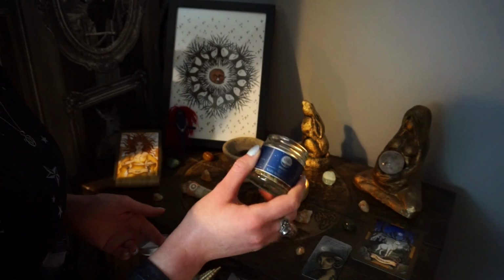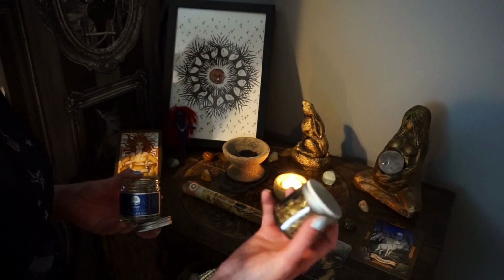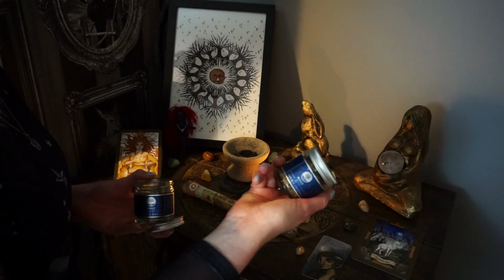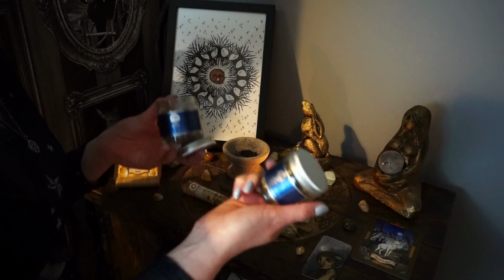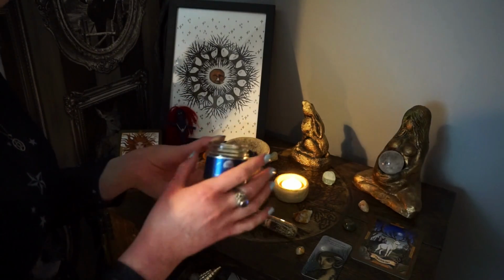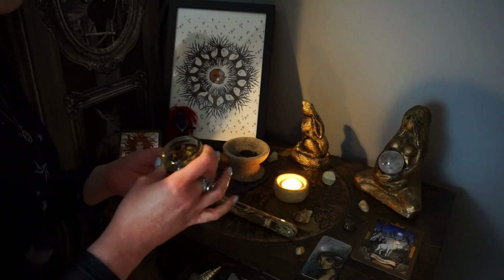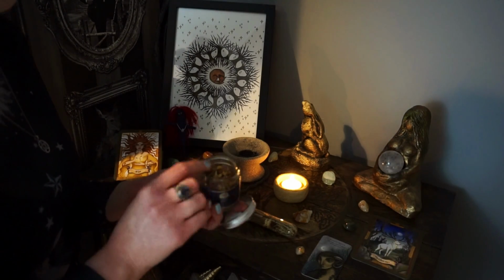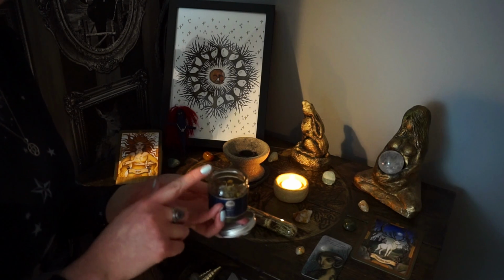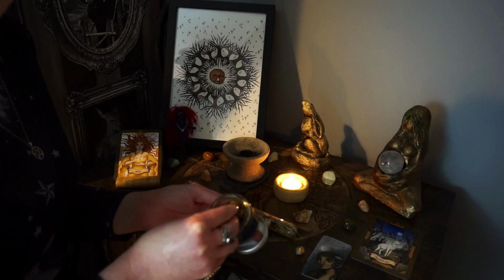This is from Starchild, the Brigid incense. I actually have 2 of these. I'm not sure how I've ended up with 2 of them. I guess I must have forgotten that I had this one, and now I have a second one. But this incense is beautiful, and I only use it on my Brigid altar or around this time of year. So I'm so looking forward to using this. I'm only going to take a small pinch because you really don't need that much. And I'm only going to burn this quite infrequently.